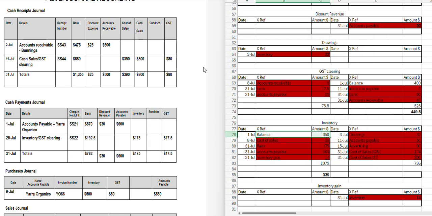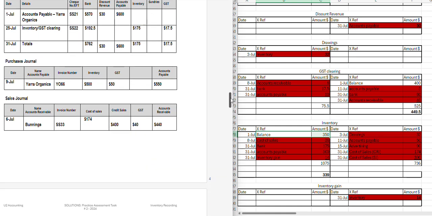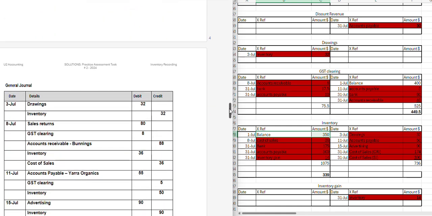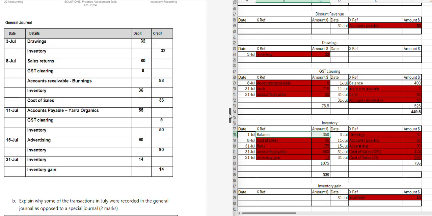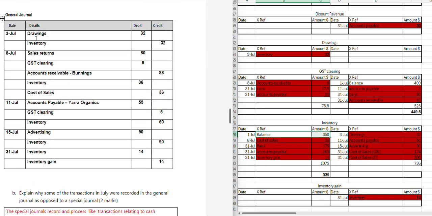The next step is we need to post our journal information. I'm going to start with the general journal because of the dates. Now, again, where do we get these transactions from? Check out the links that I'll put in the details a bit later.